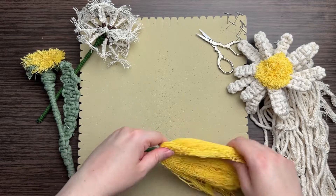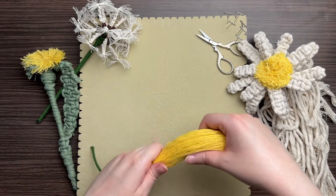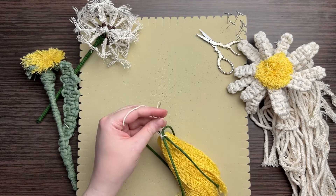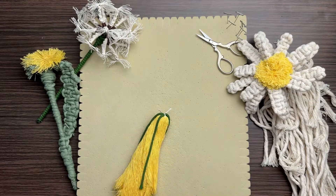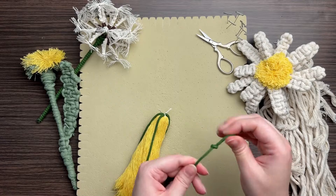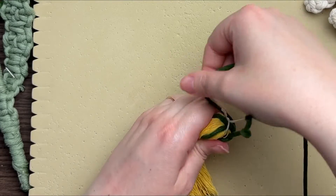Give it a final comb so that everything is uniform and there are no seams. Now straighten out the bottom, make sure the green strands are spaced evenly, and snip off most of your butcher's twine so we don't see it later. Tie a small overhand knot at the end of your 30-inch strand of green cord, then make a loop with the knot end up at the top.